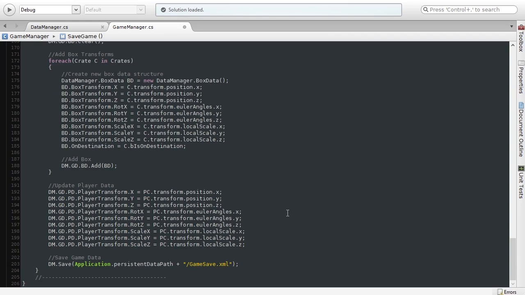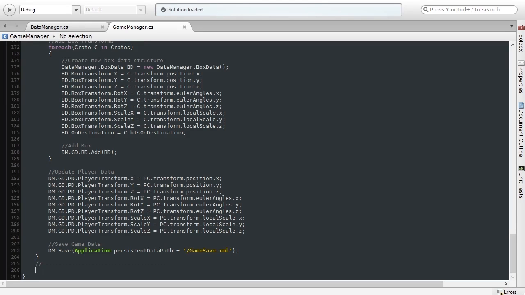I'm going to press Ctrl S on the keyboard to save all of that data, minimize MonoDevelop, and Unity goes ahead and compiles that data. Excellent, we've now completed the save game function. Next up, I'm going to be looking at creating a load game function. Here we'll code a restore game function into the GameManager.cs class, and in many respects this will work like the reverse of the save game function. But there are some significant differences that I want to point out.